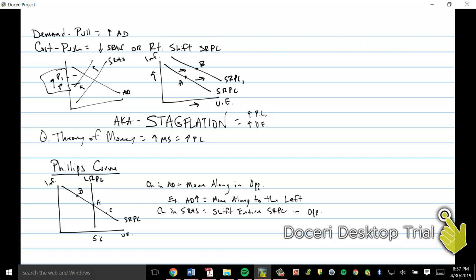So if you're looking at your Phillips curve, and it says that we have a movement along the Phillips curve toward higher unemployment and lower inflation, it'd be like moving from A to C. That would be synonymous with moving to the right, so a leftward shift or a decrease in AD is what we're looking for. So we've got to figure out the answer choice that would cause AD to fall. Best answer looks like B. Remember, when our trading partners' economies are doing poorly, that's going to directly impact us. They buy less from us, causing our aggregate demand to fall.